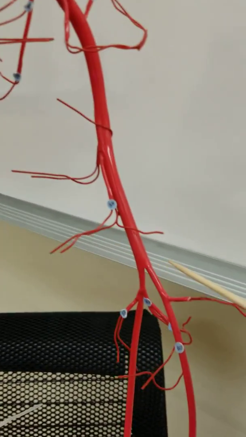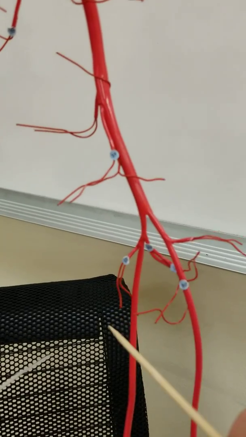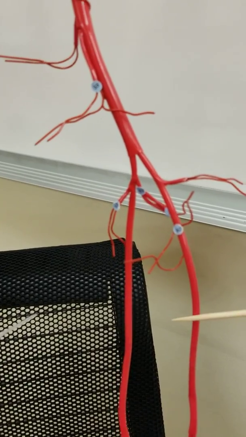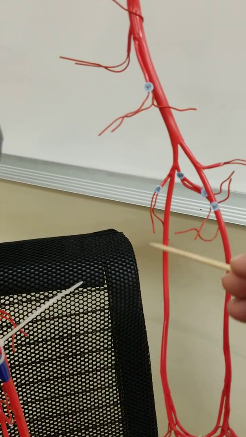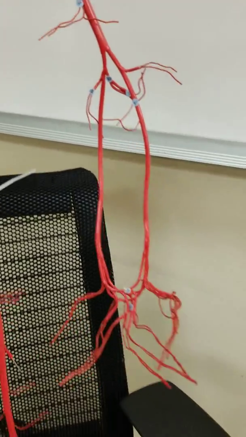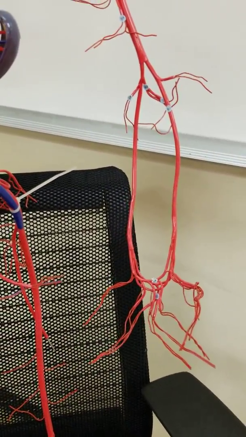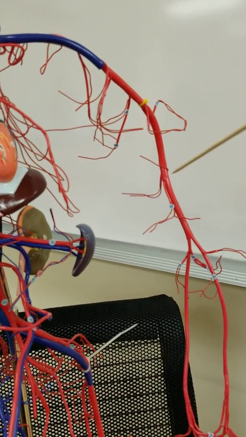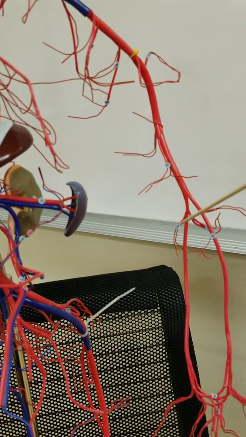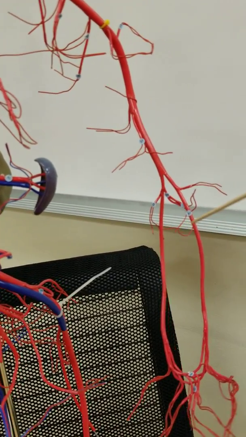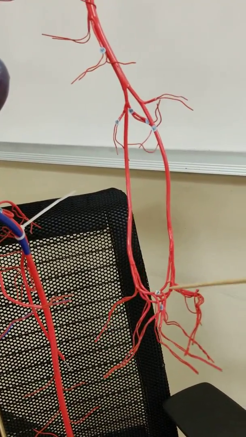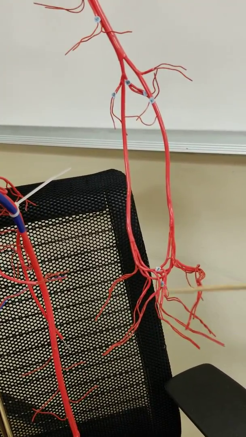Now the brachial artery is going to split into two definite separate vessels. They are going to be the radial artery to the outside, which is going to line up with the thumb, and the ulnar artery to the inside, which is going to line up with the pinky when the hand is in the anatomical position. Okay, so again, we go from left subclavian to left axillary artery to left brachial artery to left ulnar artery and radial artery. Now those are going to come together in the palms of the hand. We have this structure here that's called the palmar arch, and then each of the fingers is going to have a digital artery. So those are for the upper limb.